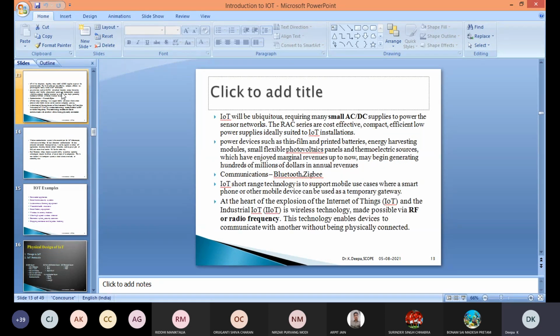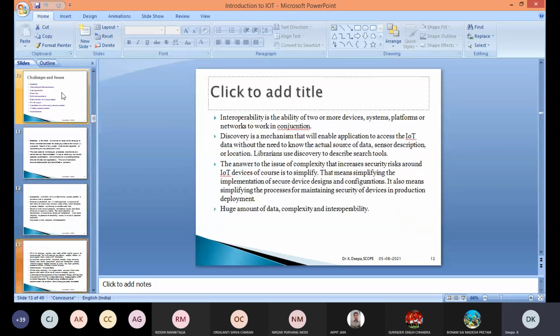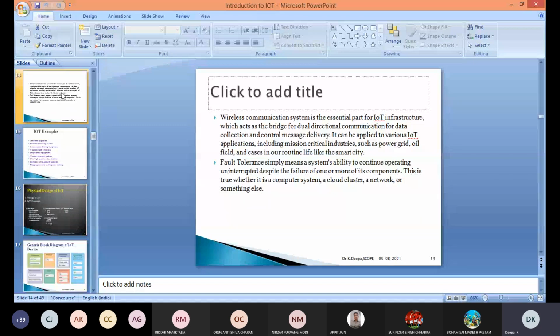The next comes fault tolerance. Fault tolerance is a simple one, a common factor also. Here, what they are saying is that fault tolerance in IoT emphasizes a system's ability to continue operating uninterrupted despite the failure of one or more of its components.